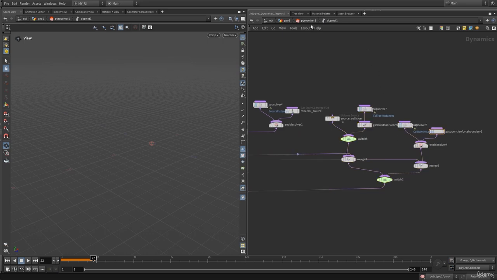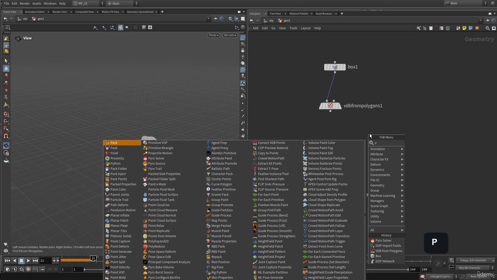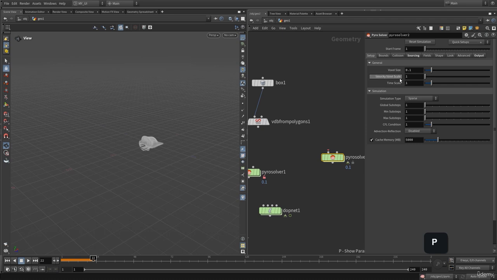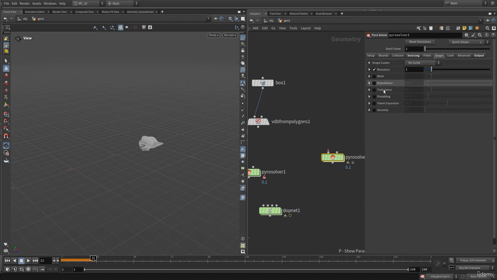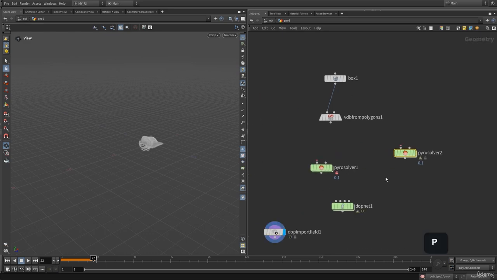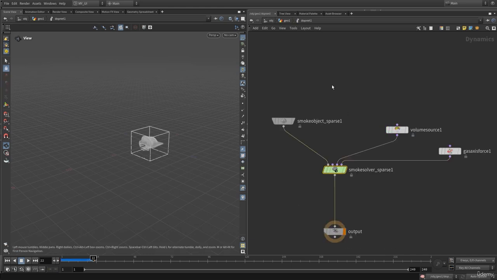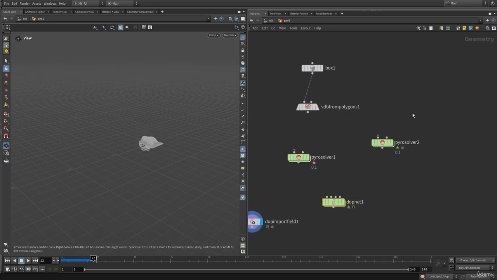which means we actually do not have to create our own network every time we want to create our smoke simulation. So we can just go into the SOP level, and in here we can create a Pyro Solver. I can add Pyro Solver, and I can just start playing around with my voxel size. I can go into my sources to import my sourcing, and inside of Fields we have the Shape tab, all of the forces built in here, which means I do not need to waste my time every time I want to create smoke simulation. I can go into the DOP.NET, add a smoke object, add the source and all of these forces. We have all of these things pre-configured with this Pyro Solver.